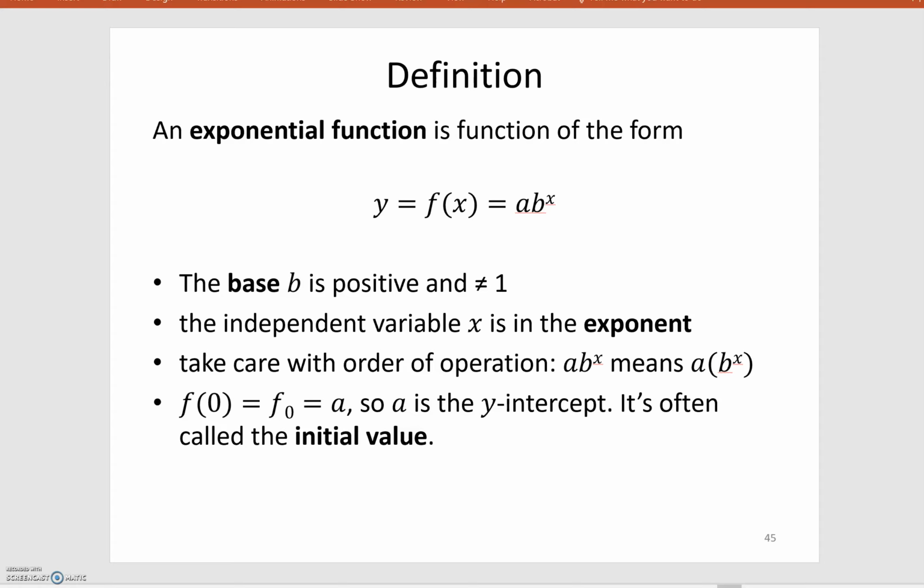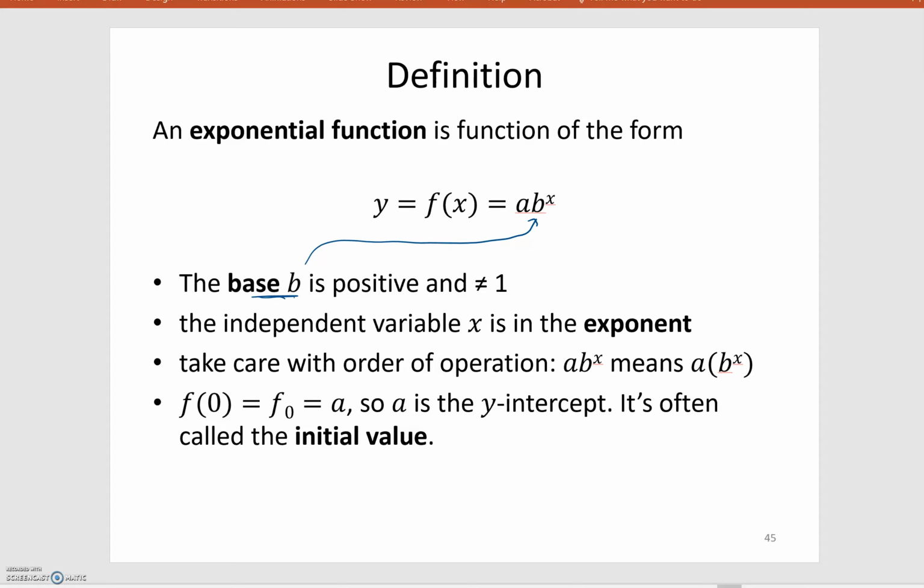An exponential function is a function of the form f of x equals a times b raised to the x. And we need to talk about all the conditions related to each of these factors in the expression as well as the exponent. So the first thing, let's talk about the base. So what is the base? It is the b letter here.